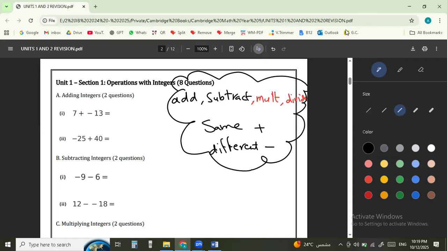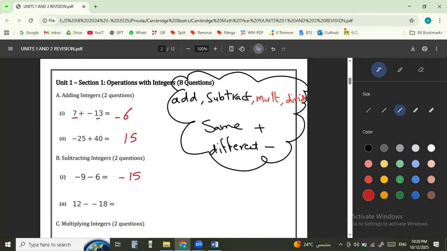Let's answer this. Here, in the first question, they have different signs, positive, negative, and it's addition. So same add, different, subtract, take the sign of the bigger number. They are different, so I'm going to subtract. It's going to give me exactly 6. Take the sign of the bigger number, -6. Addition, subtraction, same add, different, subtract, take the sign of the bigger number. Different, subtract, 15. The sign of the bigger number, positive. Same, then add, 15. The sign of the bigger number, negative.